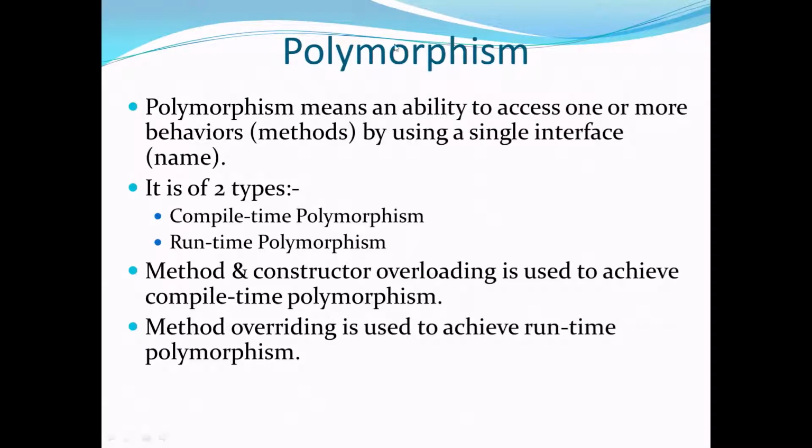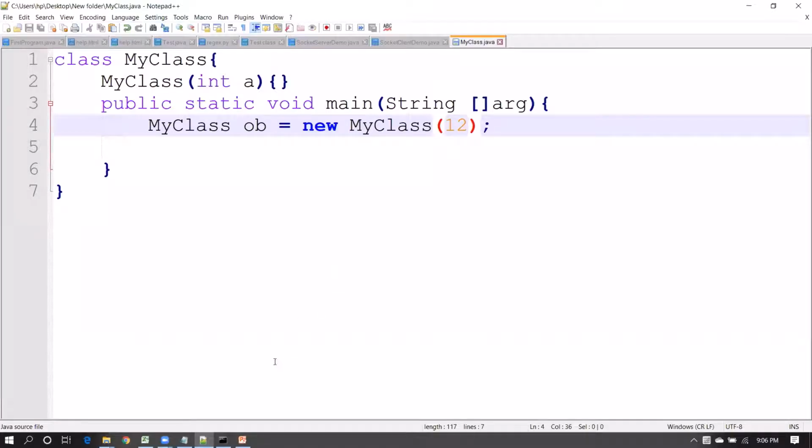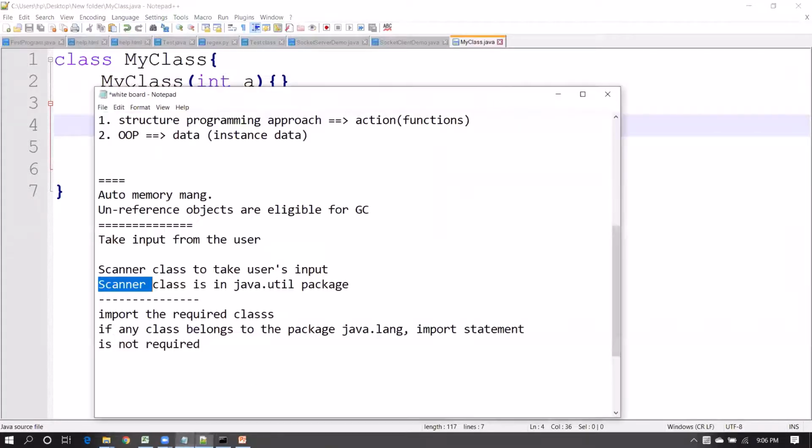Before going to this topic, I want to explain some more things that will increase your coding efficiency. I will ask some questions, and just tell me whether you are able to do this on your own or not.